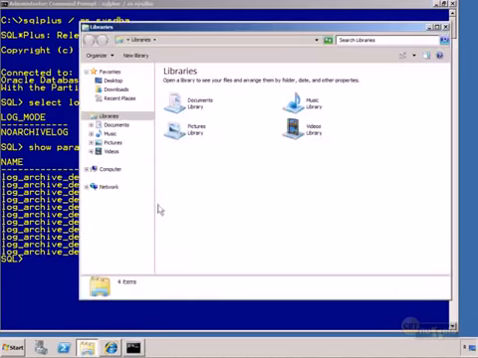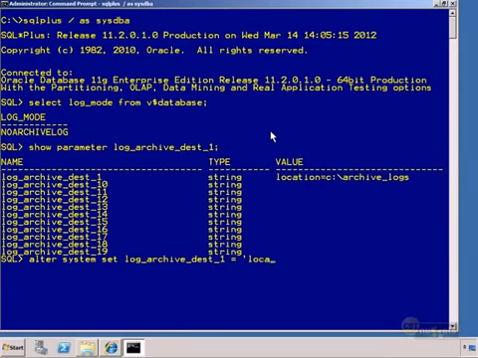So let's open up Windows Explorer on the computer. And I have a second drive on this server, my F drive. I'm going to create a folder very quickly here called archive_logs, just like the value that you see there. We're just basically changing the drive letter. And to set that parameter from SQL*Plus, we can run an alter system set log_archive_dest_1 equal to a single tick, because I'm providing a string for the value. And it's a little bit wonky. Instead of providing just the file spec or just the path, you prefix that with location= and then the path, archive_logs, end string, semicolon to terminate.